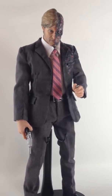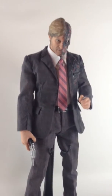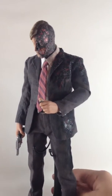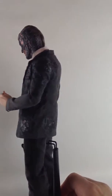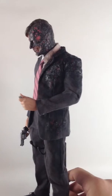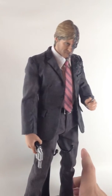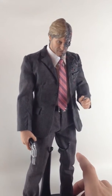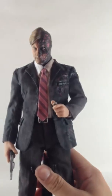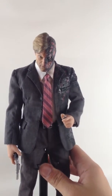So what I did do though, in talking about the suit, I realized that the fit on the DX11 Joker's jacket was really quite great. Obviously it was taken from Kato's designs, and it's certainly not the same style as Harvey Dent's jacket was in the movie, but I did my best to actually modify it so that it became the same style. Also, it's important to note that it certainly wasn't this color, and that was the hardest part about getting the jacket, which obviously looks and fits a lot better than the original Two-Face jacket.